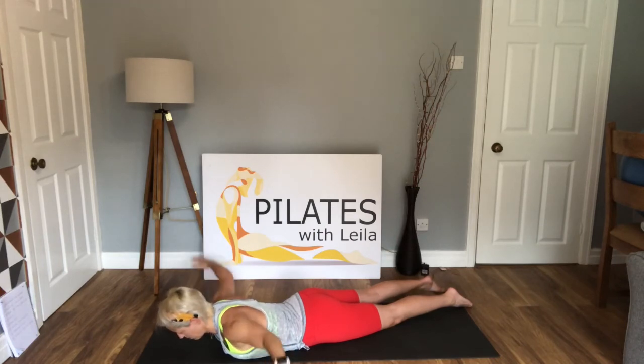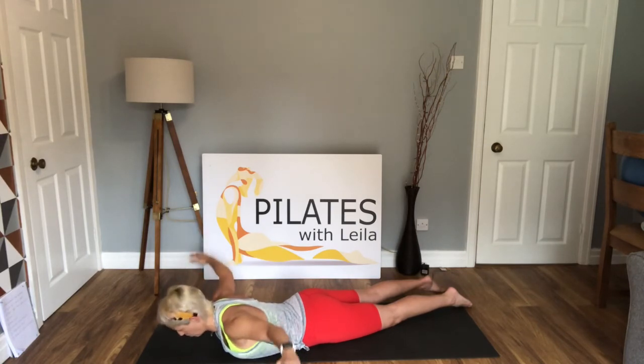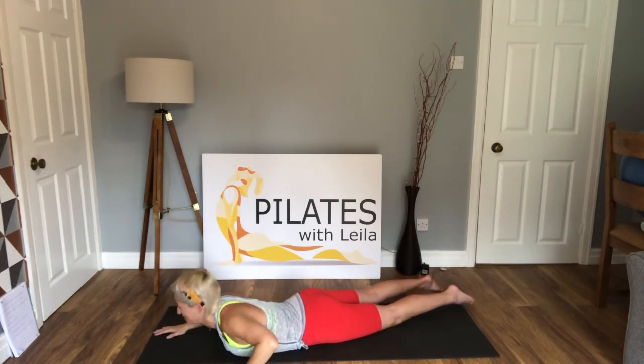Good. So keeping those feet on the floor, that chest is slightly lifted here, and you're just squeezing between those shoulders here into that mid back. Good. Keep it here, last few seconds. Good, well done, and rest it down.